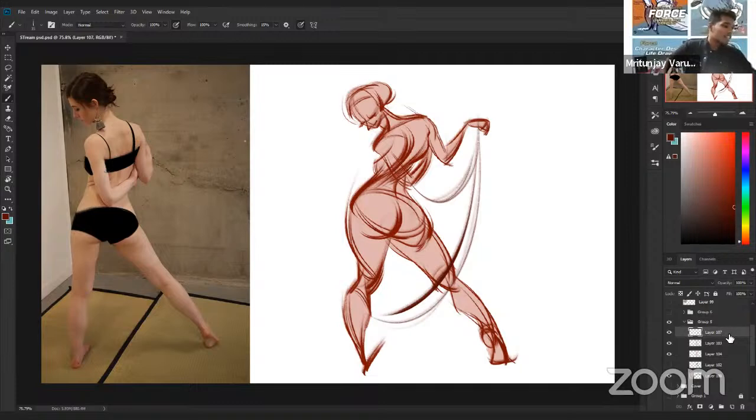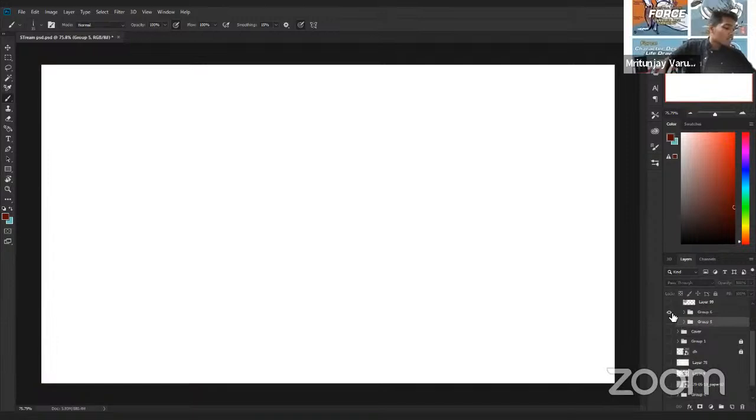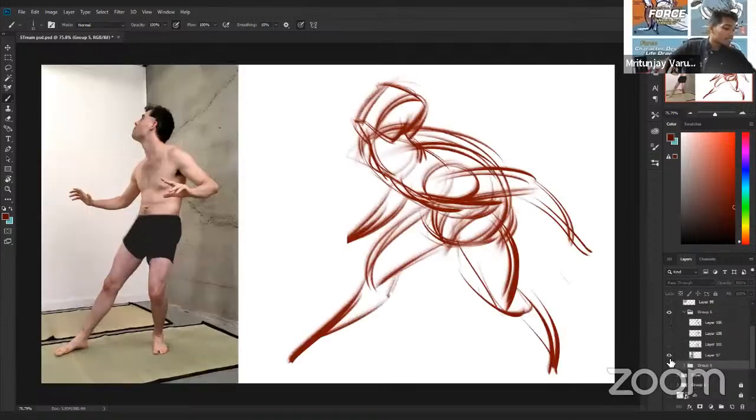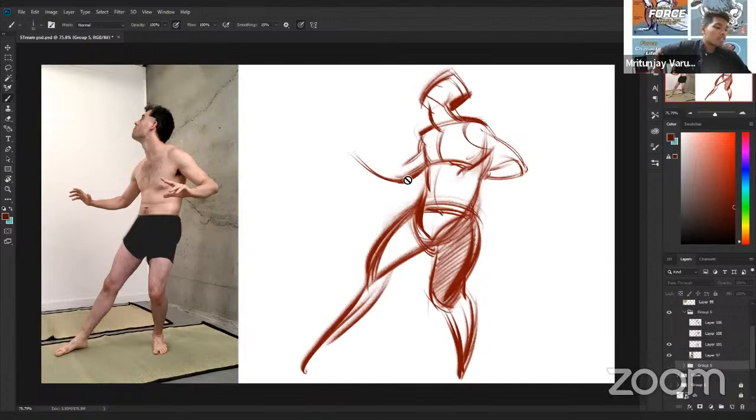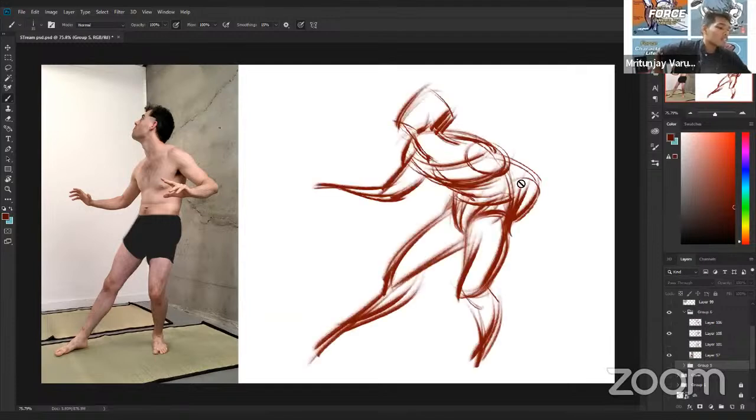Could be like that. All right, and then I was actually working on this one. So here's a pose again. Not a very dynamic one, but it's a great story. And we can definitely push the dynamics in there for sure. So here's a study, a very quick study. And here's a little bit of push.